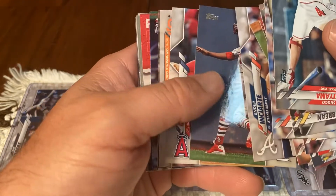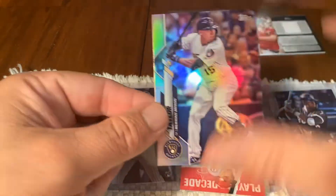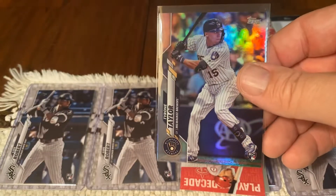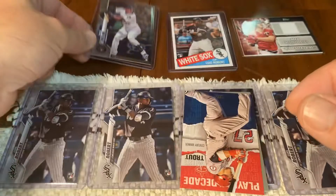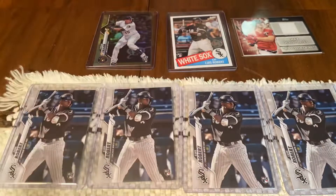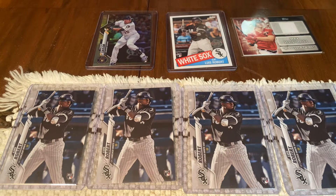The thing about my Cubs collection is that for the majority of the cards, I have pulled them from openings through the years. There are a few that I've purchased, but not many. I'm proud to show off my collection because the majority I've pulled myself. I've only sold one Cubs card since I've been collecting cards the last five years — sold an Eloy Mena's gold autograph out of Bowman. It was just worth too much money, didn't want to take a gamble. Got the investment back right away, and I sold it for more than what it's worth now.